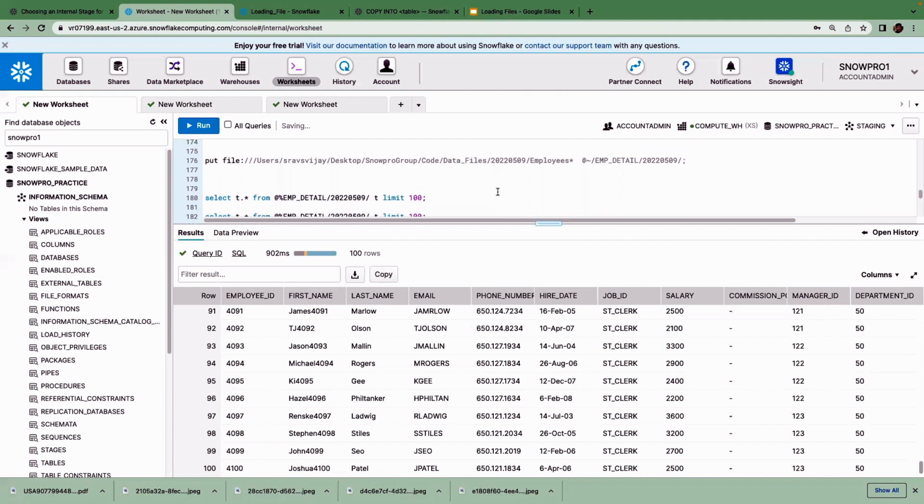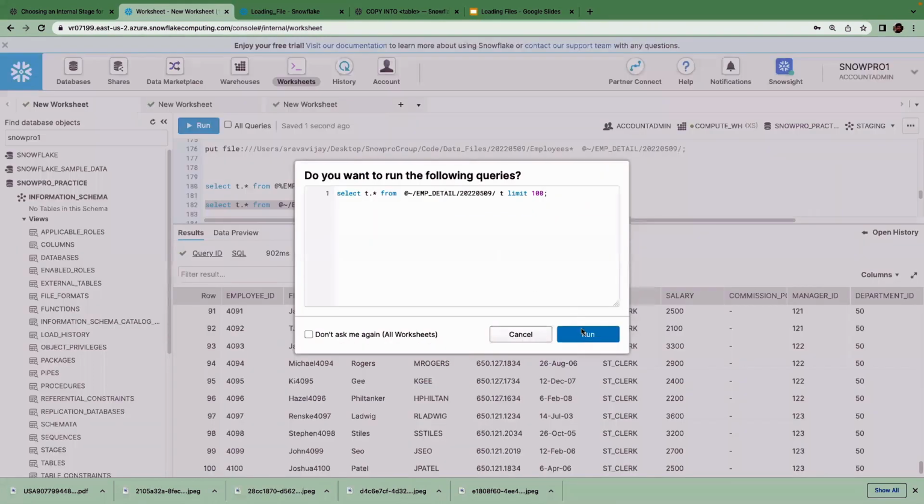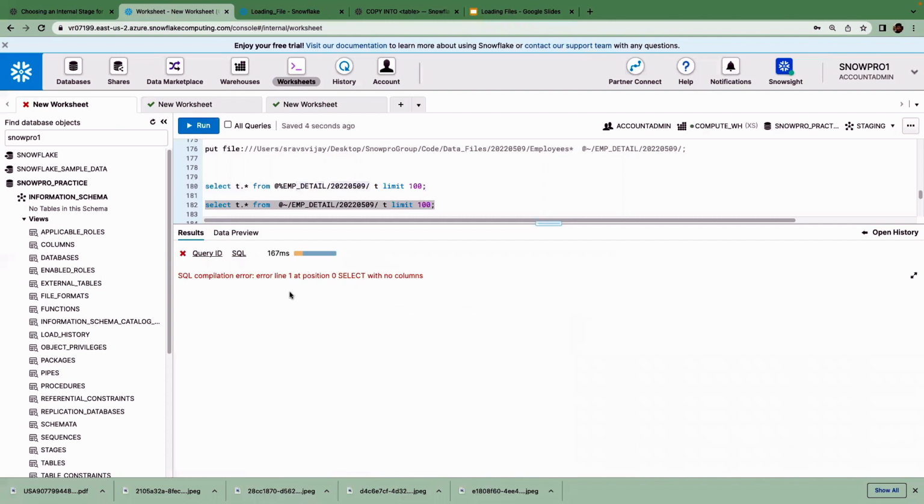Let me query it from the other stages as well. So I'm trying to query now from the user stage. Here, when I'm trying to query the first 100 records from the user stage, you can see that it is throwing an error.